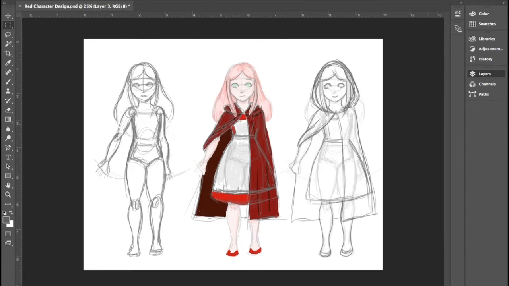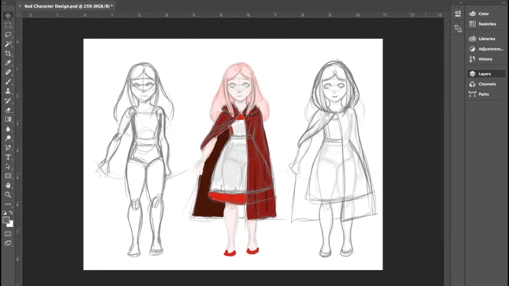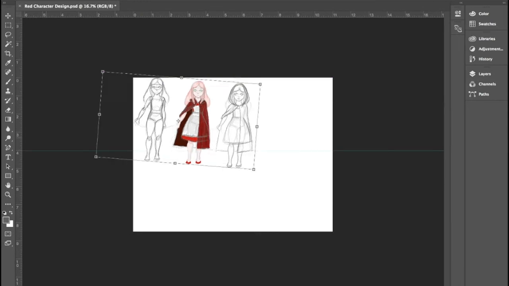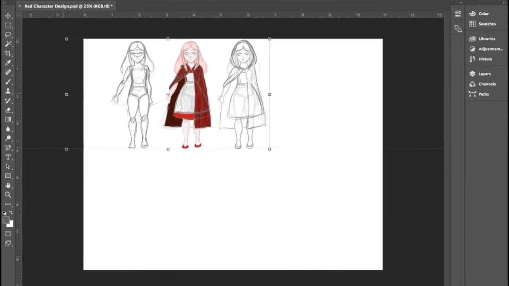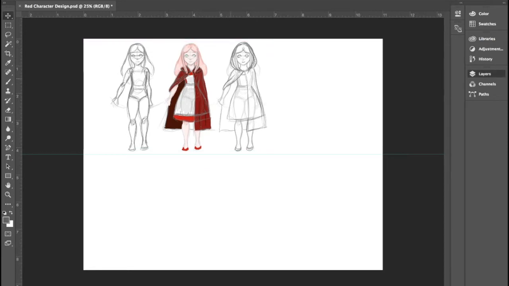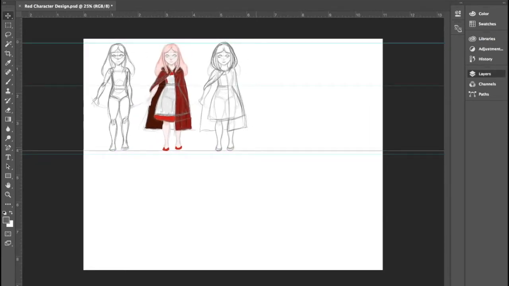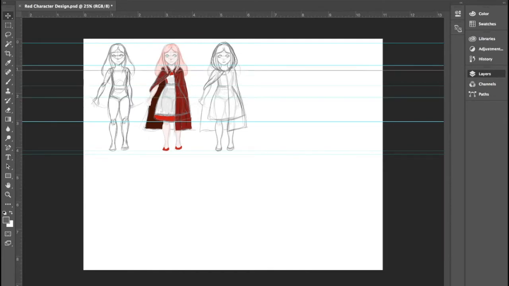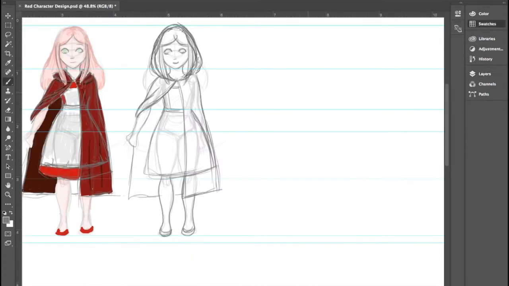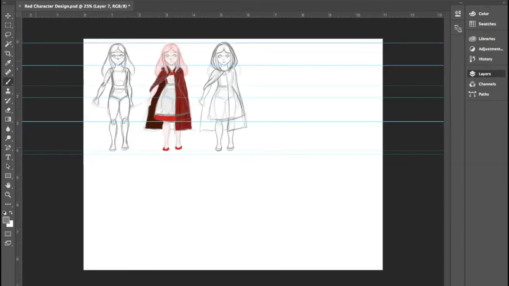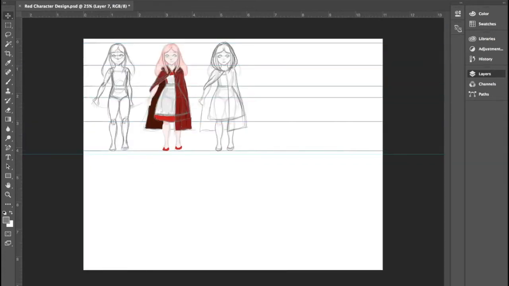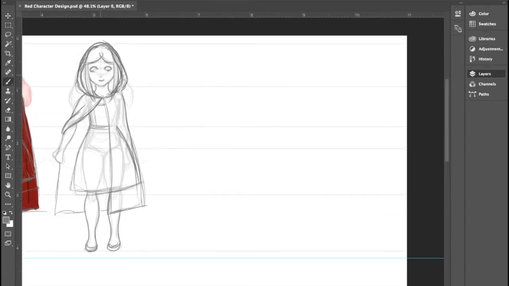Then after that, I decided to shrink the characters down because I wanted some more room to do the turnaround portion of the image. So I shrank them down and then I placed guidelines to help figure out where the actual proportions were going to be so that I could redraw it and keep the proportions the same. However, when you're using the guidelines that you pull down from the rulers in Photoshop, it does snap when you're trying to draw and makes your drawing look really weird. So what I did then is to just use those guidelines to draw out separate guidelines on a separate layer and then lower the opacity so I can just draw on top of those.